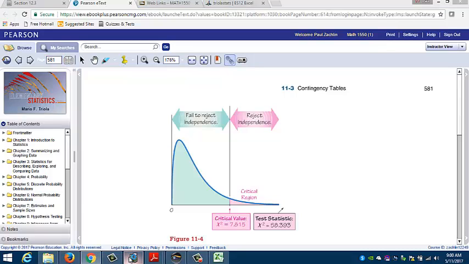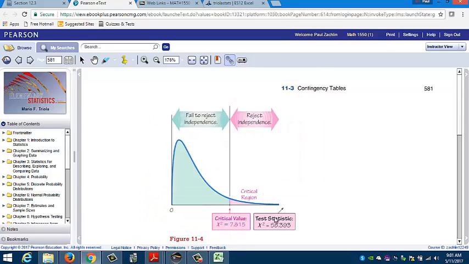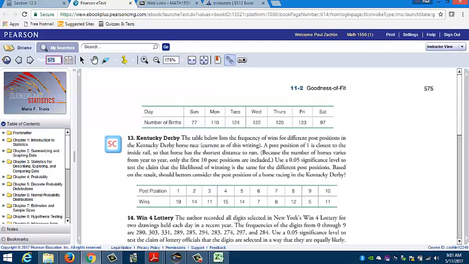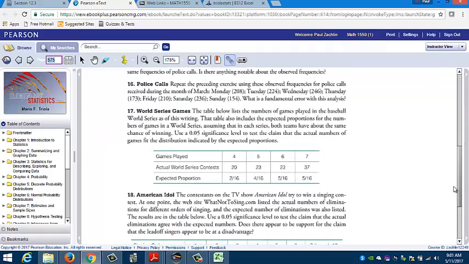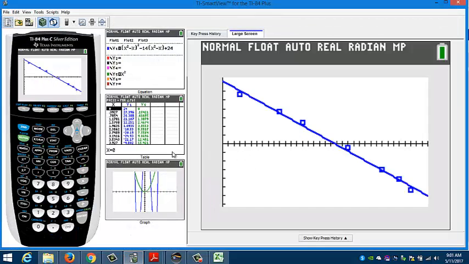I've got to launch my calculator first. You guys know how to put these things into lists, right? So if you wouldn't mind, while this is loading, go back to page 575. Put the data from each row into a column of your calculator. I'll punch it back up here so you can see it again. So you want to put these numbers into the calculator.